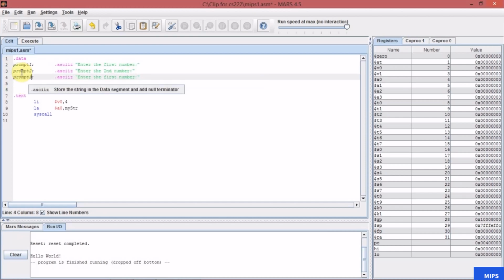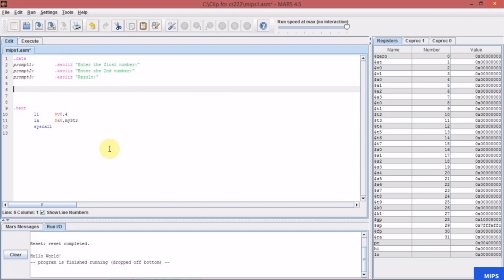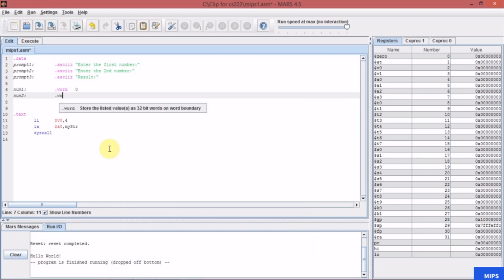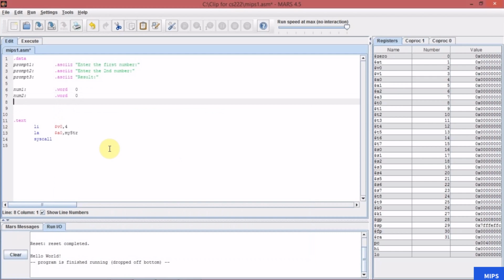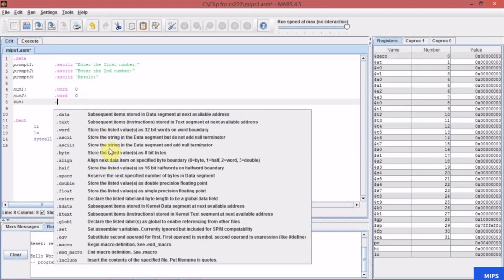Also, I need a message for the result. I need to declare two variables to store the input. Number1, a variable initialized with 0. It's a 32-bit variable. Number2. For the sum, I need another variable.